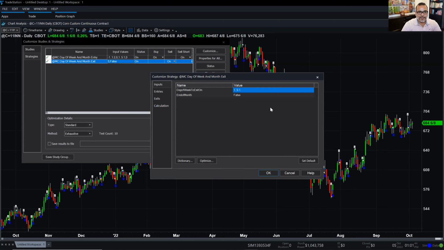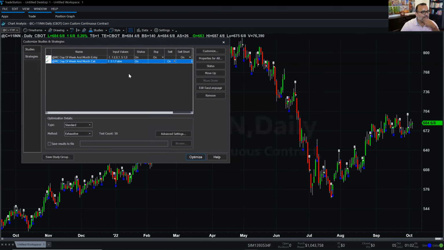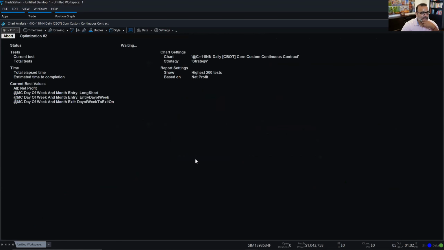I know that futures start trading on Sunday, but this 1 to 5 means trading sessions. Does it really mean trading sessions? This does not look at sessions. It actually looks at the date and the time. We'll take a look. I'm going to click OK. So I'm testing 3 different scenarios, and this gives me a test count of 50. Let's optimize.